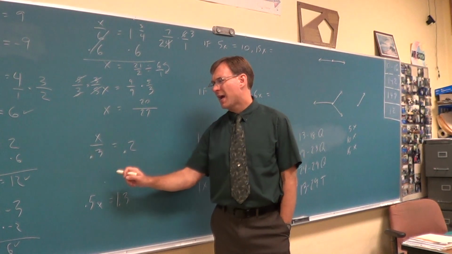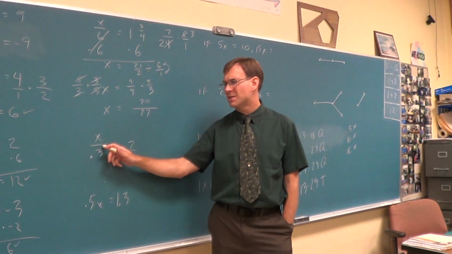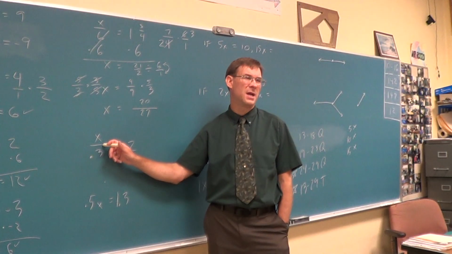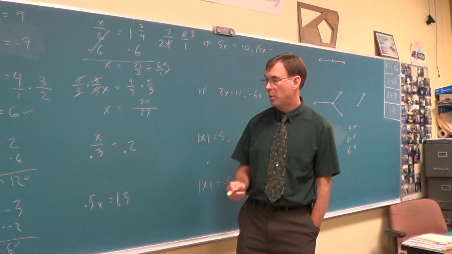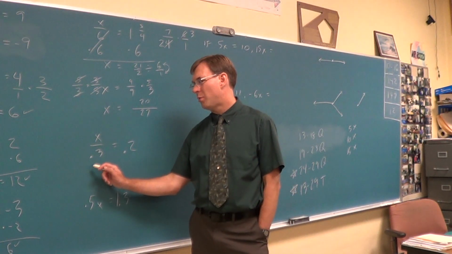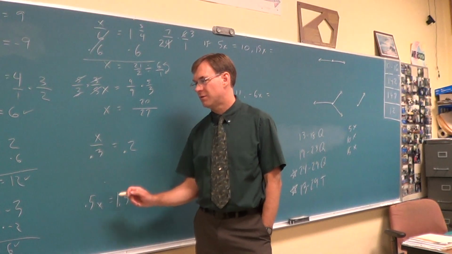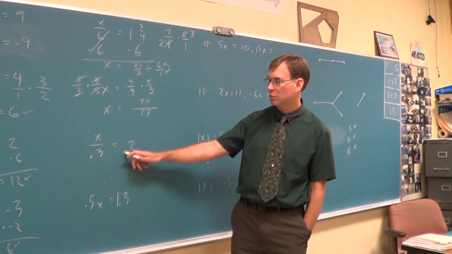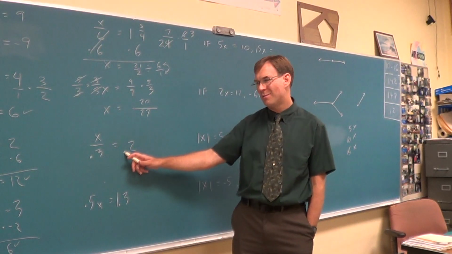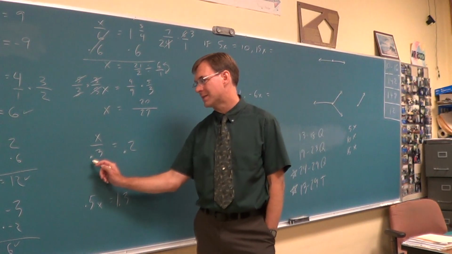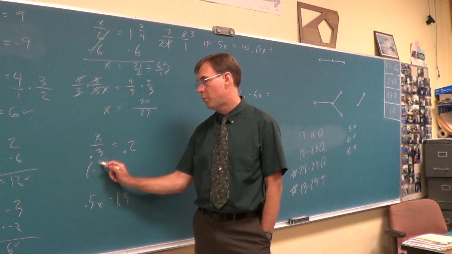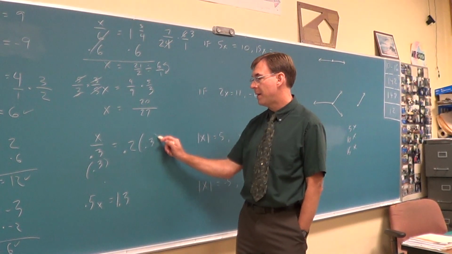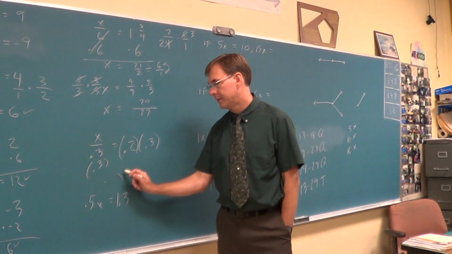Usually you don't see fractions with decimals in them, but this isn't really meaning it's a fraction. This is more meaning that we're trying to divide. So that's going to be okay. To undo dividing, we're going to multiply. I don't think I would show the multiply with the dot, because especially for some of you messy people, the decimals kind of look like the dots. So if I start making more dots in the middle of decimals, maybe that's a mess. Maybe parentheses is the way to go. I'm going to multiply by 0.3.